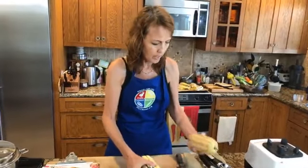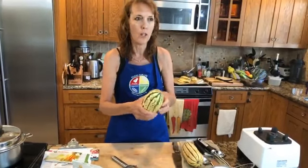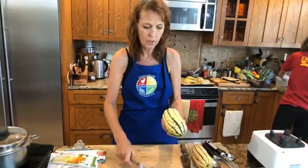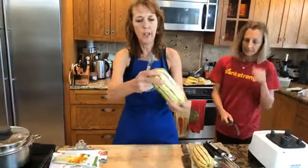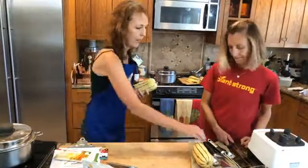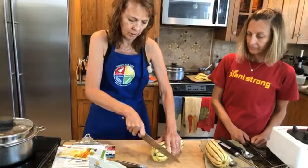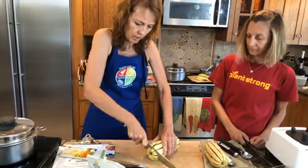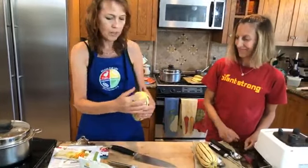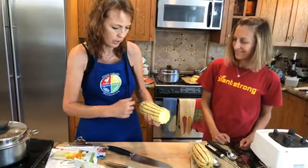Now, delicata squash can be a little softer than other squash, but these ones in particular aren't exactly that much softer. When I was examining this earlier and trying to figure out how to do it, I took the end off just to get a surface going. You've got to use your muscles. You still want to leave it, don't go down to the seeds, so you get a nice boat. The seeds are all in the center here.